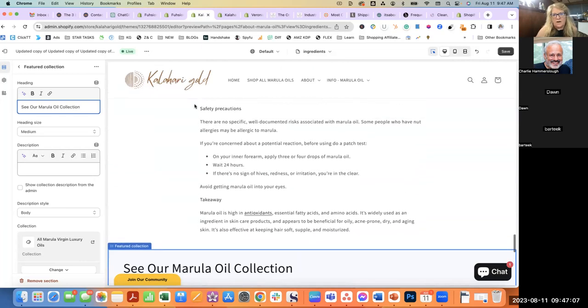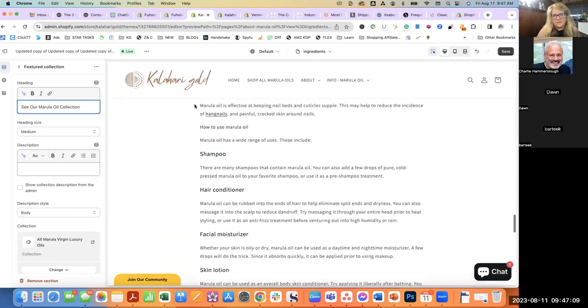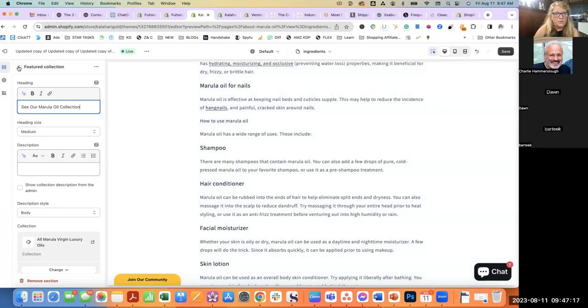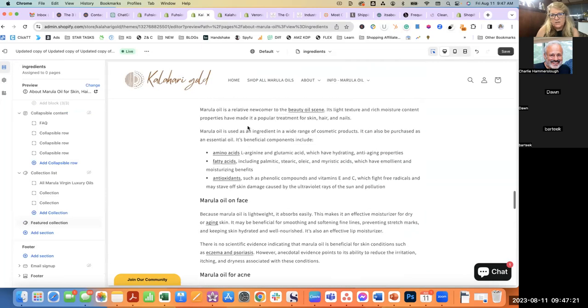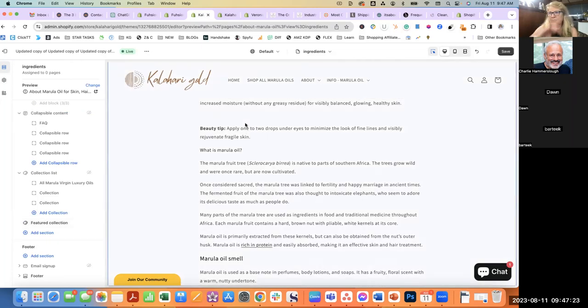So what I would like to do in this ingredient page is add more information about the products as I'm talking about the ingredients. So what I should be doing is breaking up the information into different pages, and then in between maybe adding the products. So you can literally play around with this.